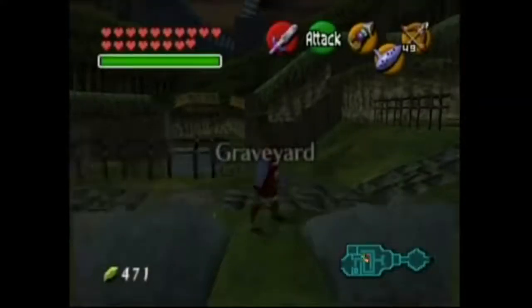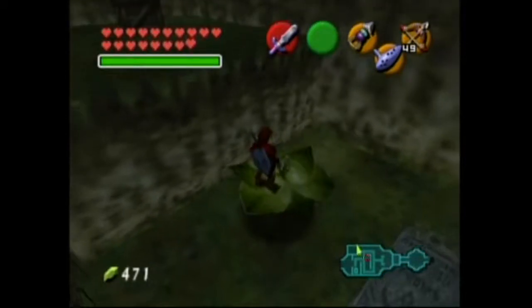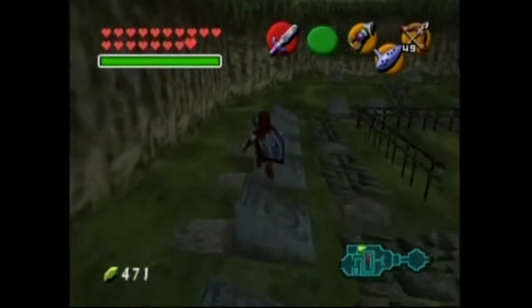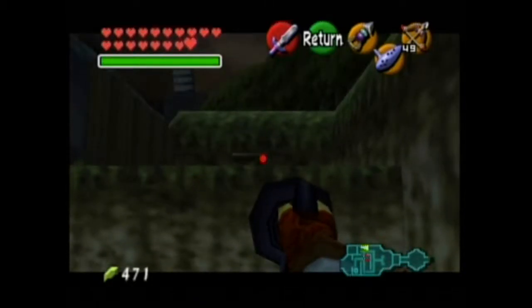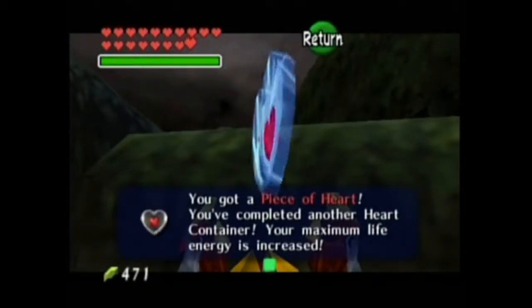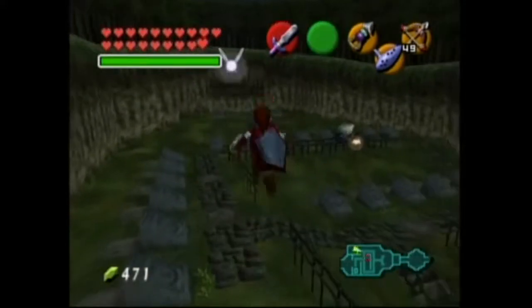Anyway, the next heart piece is very easy to get. As long as you planted this magic bean, you're good. And as a matter of fact, I'll even show that you actually don't need the magic bean plant. If you're standing on top of this grave and you have the Longshot, you'll have an angle that you can actually just hookshot this box and you'll be right here. So just roll into the box and collect your heart piece. You completed another heart container, so now we have only 4 heart containers left.